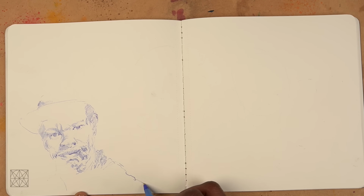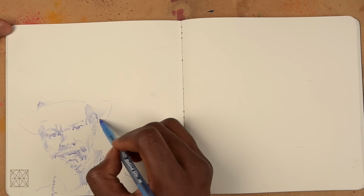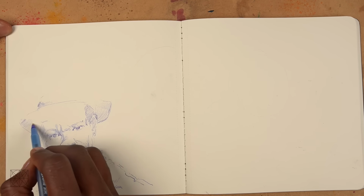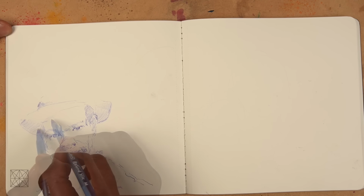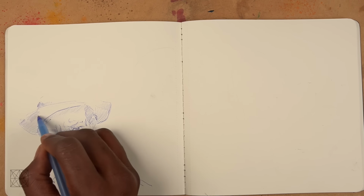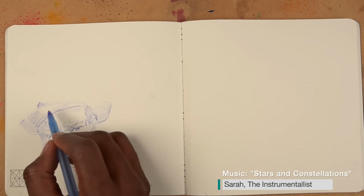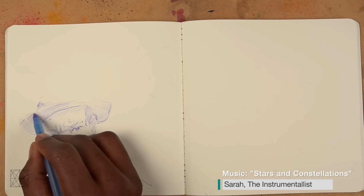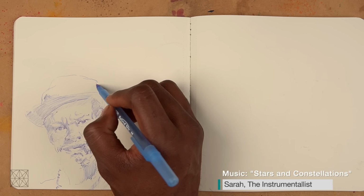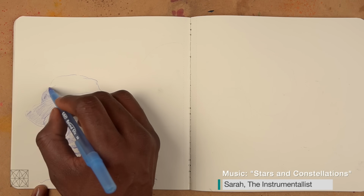So if portraits are your thing, there's ample practice when it comes to people. It's just a matter of exploring the different ways that they can appeal to you visually. And sometimes you just have an idea for an image. You may see a subject, you see a face, and you have an idea of what you could do with it, because it's not so much that we're improving on nature, but sometimes we're aestheticizing it. We're adding our own element to it.